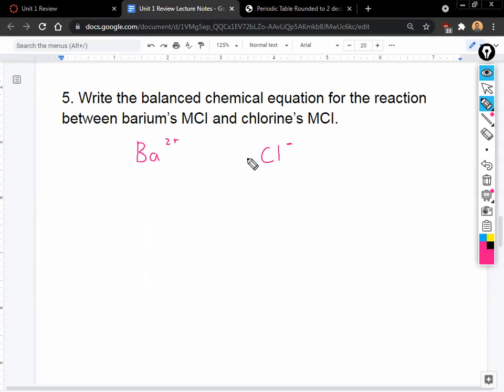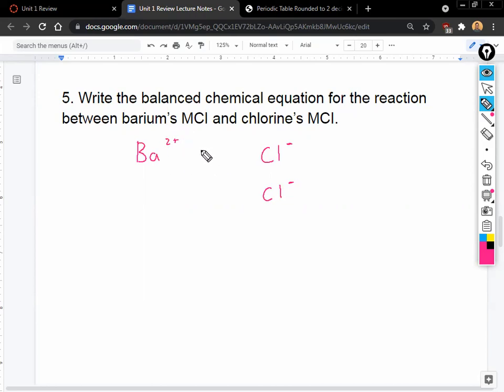So barium and chlorine want to combine, but if you notice, barium is too positive, it's too happy. And like we said, if we have a friend group, and it's too much positive energy, it kind of just gets annoying and the chemistry doesn't work out. So you need a little bit of negative energy to balance out the super happy people. So how many chlorines will I need total to balance out the barium? How many chlorines do I need? 2, yeah, because each one is -1. And so if I have 2 of them, they'll be able to balance out this super happy barium.